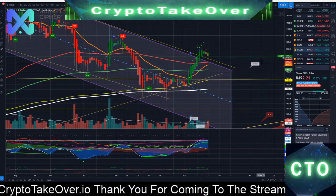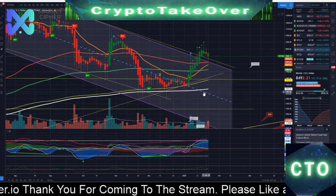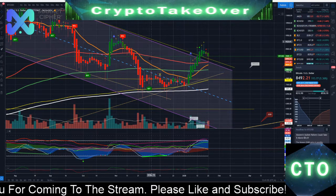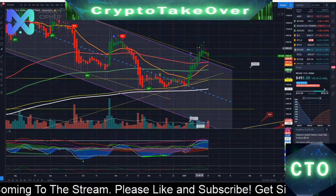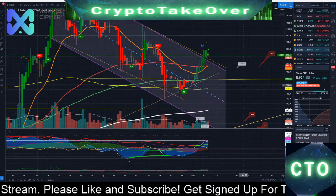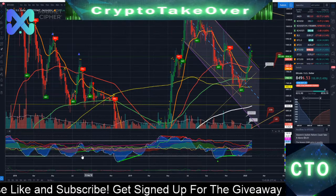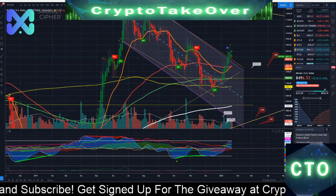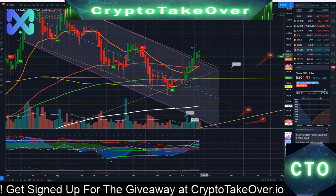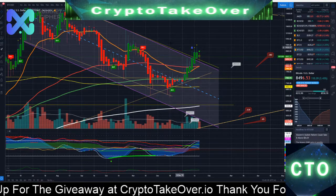So let's just jump into our higher time frames here. As you can see, on our 3-day, we did have a red dot put in on our 2-day, sorry. I will be updating the Telegram group as soon as I get a sell signal on our 2-day also. Our 3-day, not quite a red dot yet, but it does look like it wants to put in something like a red dot as well. We have a nice bullish green dot here, but honestly it feels more like a reversal point than anything.